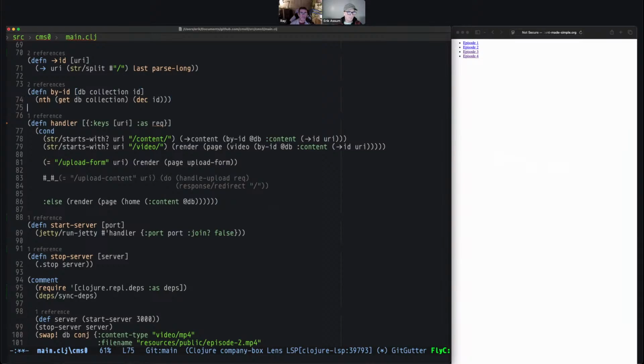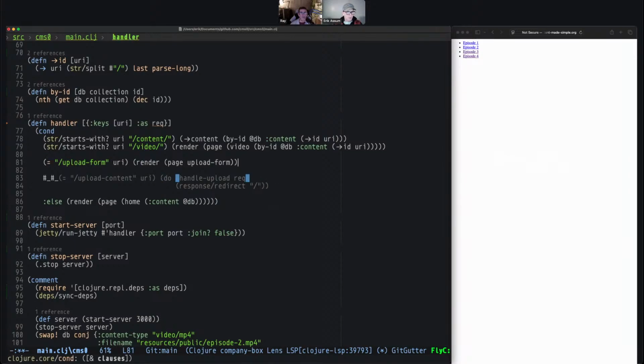I'm not really happy with this by ID thing, but we can live with that for now. To me, this is slightly over-generic, because I would say content by ID, and then you could have another function which is more generic below it. Because the caller of this by ID is having to do too much work, I think. But we haven't even got users yet. Yeah, I agree. Let's get to that when we have users.